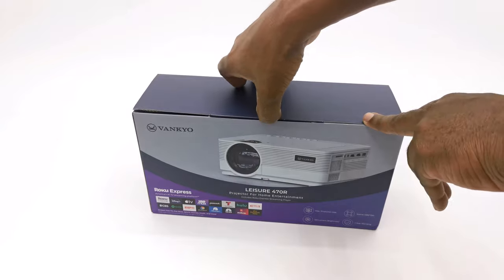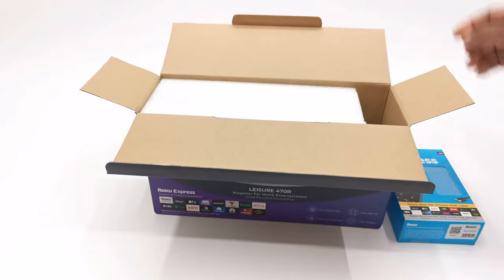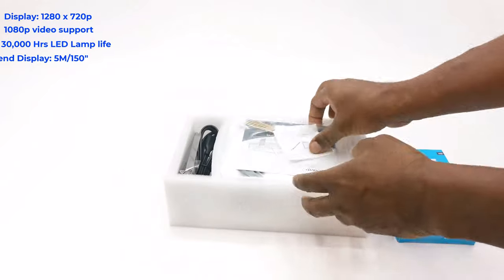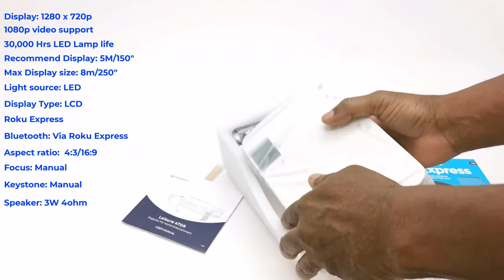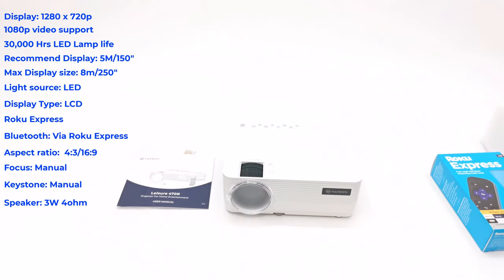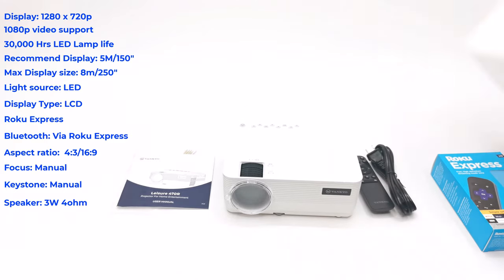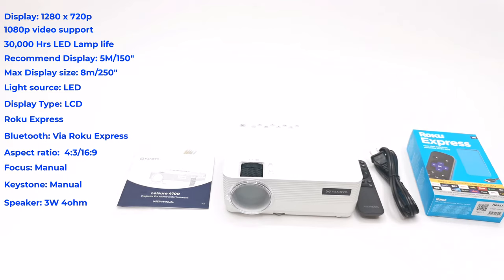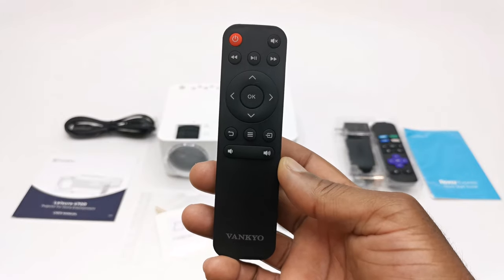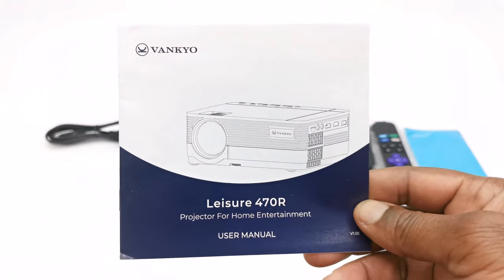Welcome back. During this unboxing, on their website and in their user manual, there is no mention of brightness or contrast levels, which is quite unusual. With that said, the specs are as follows. It has a native resolution of 1280 by 720p. It has an aspect ratio of 4:3 and 16:9. Its light source is LED and its display type is LCD. It has 30,000 hours of LED lamp life, manual vertical keystone correction, manual focus adjustment, and it has a 3 watts 4 ohm speaker. The box contains the projector itself, one infrared remote control, one AC power cable, a lens cleaning kit, and a user manual for the projector.